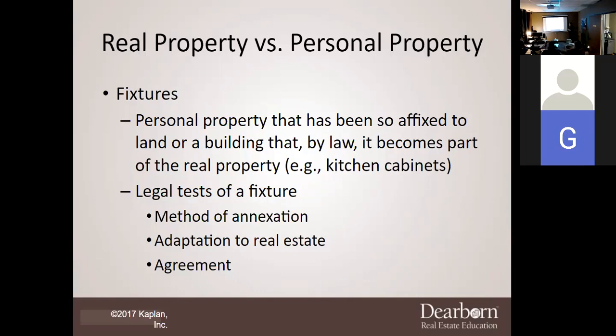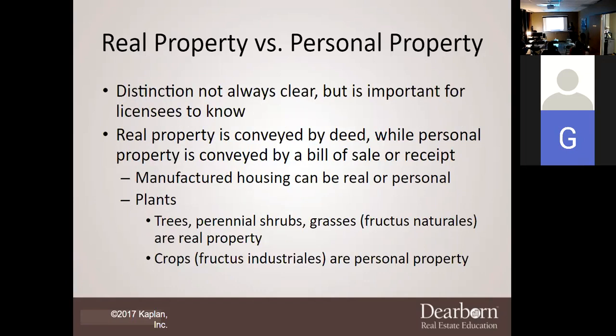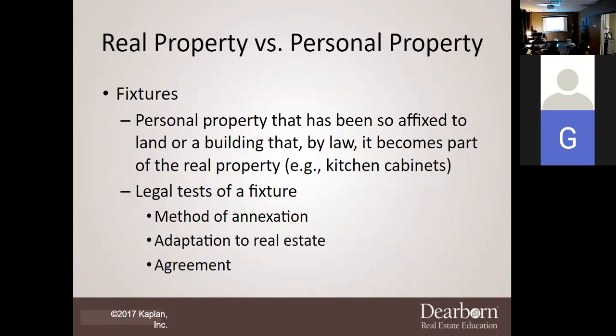Now, another thing that they're going to ask. Say, for example, that there is an issue. Because we just talked about in some of these situations, right here at that top bullet, the distinction is not always clear, but is important for the licensee to know. So what if we go back to Wyatt, and Wyatt goes up at his house, and Wyatt has installed this huge 100-inch TV, big old TV. He's got it so installed that it is very difficult to get off without causing damage. A TV would basically 99% of the time be what, Stefan?